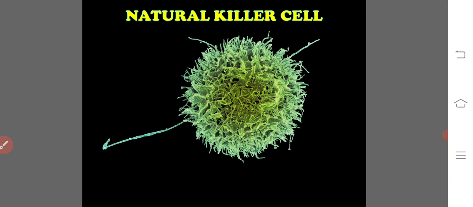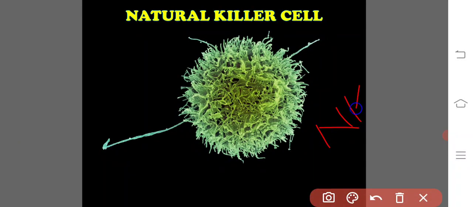Then the last one is the natural killer cells. These are also called the NK cells. Natural killer cells are non-phagocytic large granular lymphocytes. They exhibit natural toxicity. They kill tumor cells and virally infected cells. They are brought into proximity with their target cells with the help of their receptors to unique glycoproteins which appear on the target cell membrane following viral infection or oncogenic transformation.